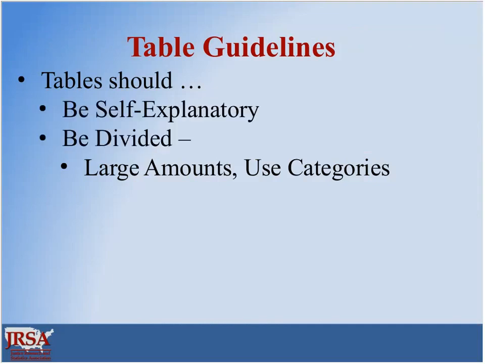So let's talk about some table guidelines. There's a theme here on this webinar that things should be simple, things should be self-explanatory, and that really is the critical thing. You want to make sure that what you put on your table is self-explanatory, that the reader should not have to refer to the text to understand what you're doing.